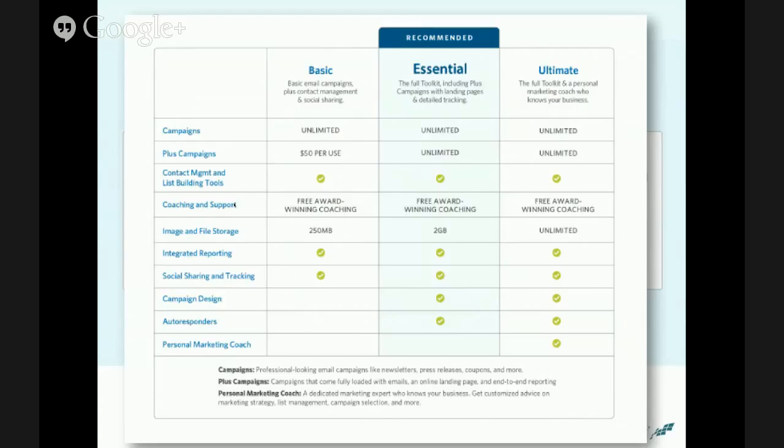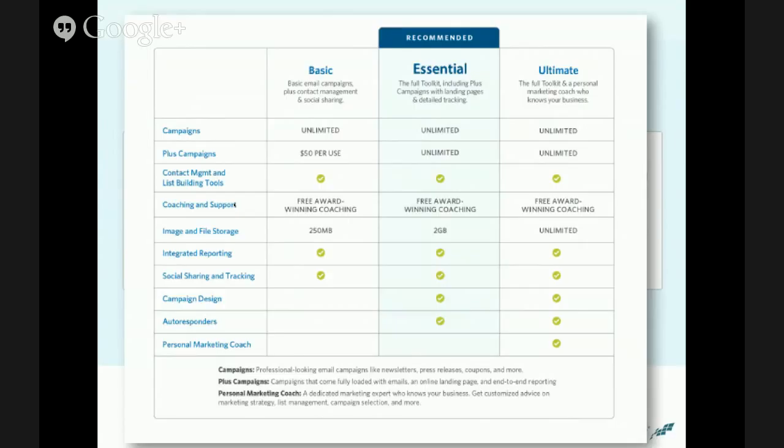Now this is the biggest distinction between MailChimp and all of the other email marketing tools and Constant Contact. Constant Contact is staffed by some fantastic people that you can just reach out to at any time, and they'll answer your questions. I know because I've used them a number of times in the past. And you also have the access to BizzyWeb as we help you build out your content. You get image and file storage, of course, integrated reporting across the board, social sharing and tracking. You can click buttons to share this on Facebook and all that.